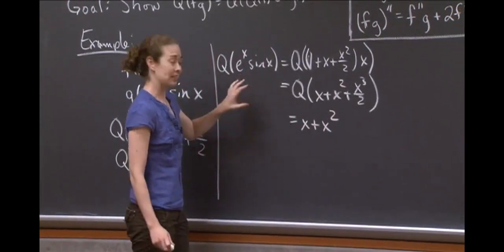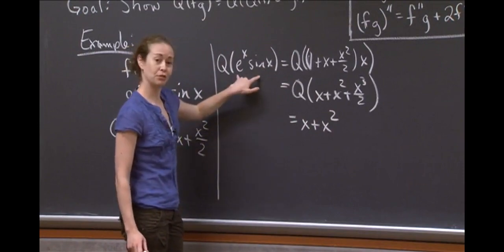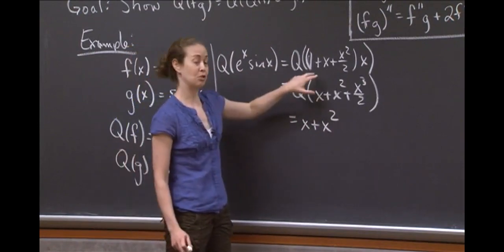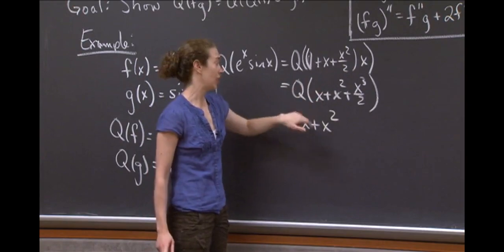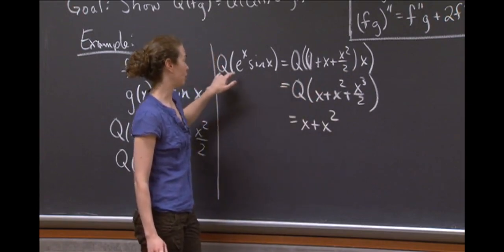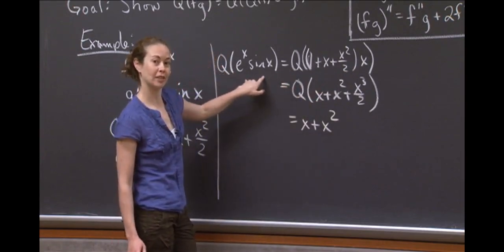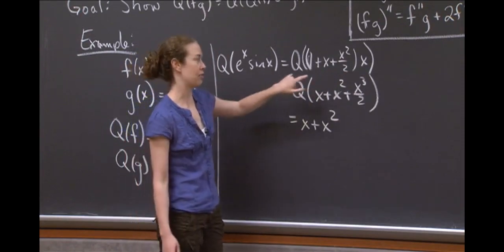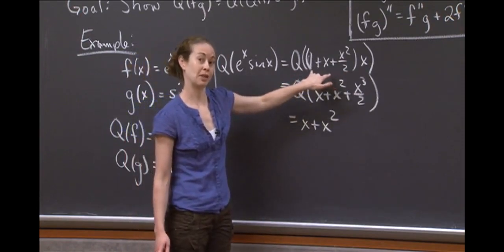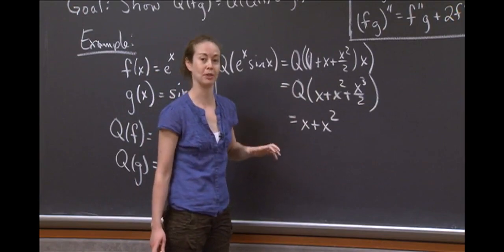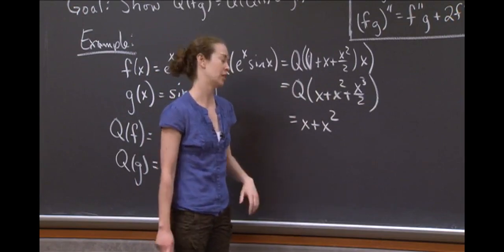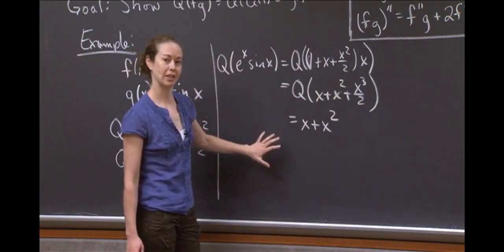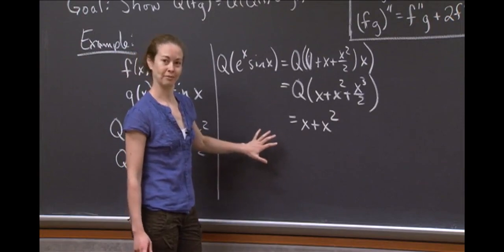So that's the idea. I have a product of two functions. I know their individual quadratic approximations. And so I want to find the quadratic approximation of this product by exploiting the fact that I already know their individual ones, and that the quadratic approximation of polynomials at x equals 0 is very easy. So that's the example, that's the idea. So now let's see if we can do it.